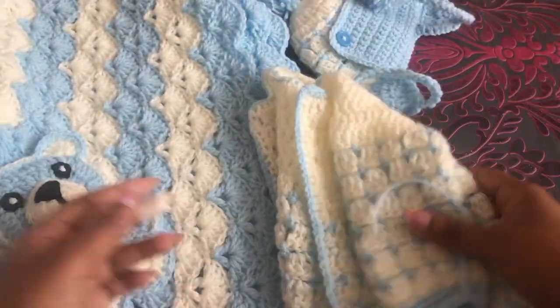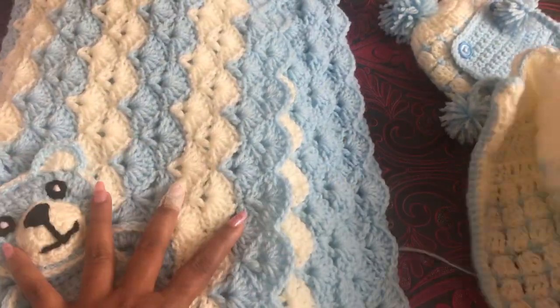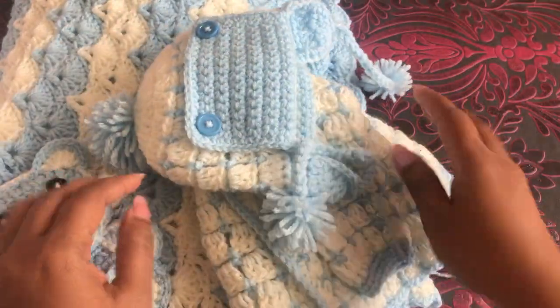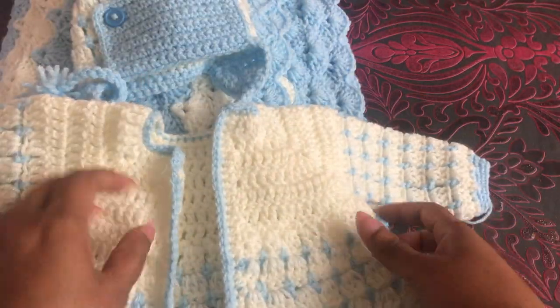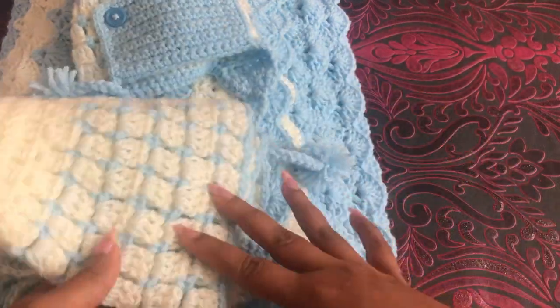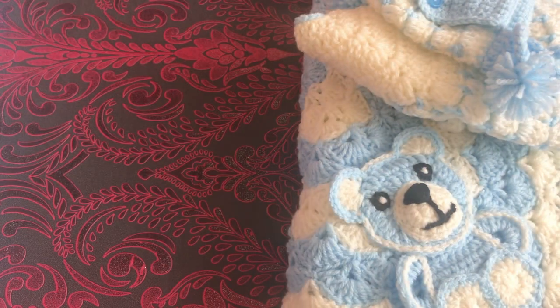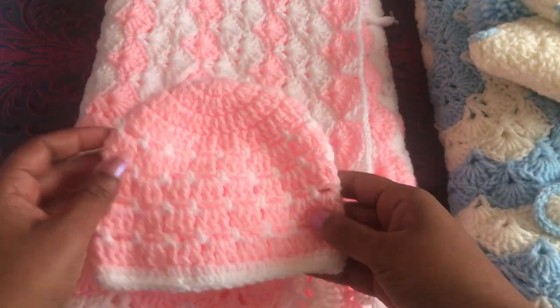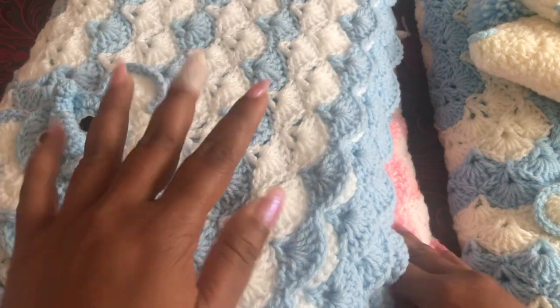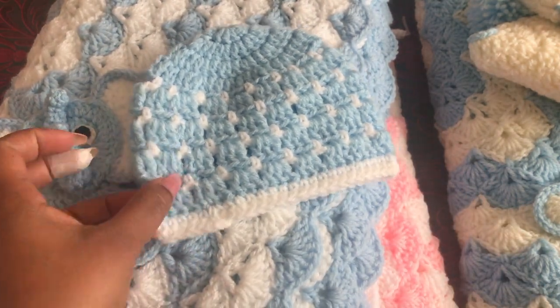This hat I made for this set, this blanket, cream color and a blue color. And this set is for the baby boy. I have not finished this cardigan yet. And this white and pink hat is for this set. I have to make this cardigan, and this blue and white is for this set.